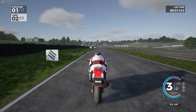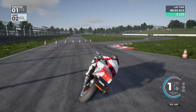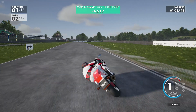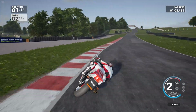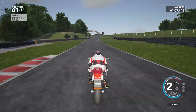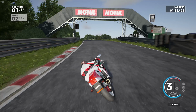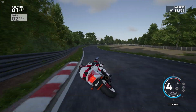Fortunately, it's probably not the same with Ride. I might have to try and see if people are online. I know it does have a big advantage over MotoGP in that it has much more variety in bikes. It's a bit like Forza or Gran Turismo. It's just not focused on one discipline. You've got quite a lot of choice, thankfully. So there might be quite a lot of people still online.